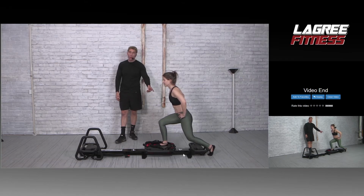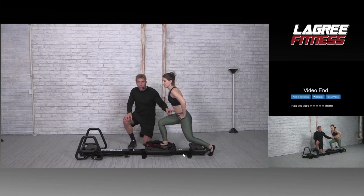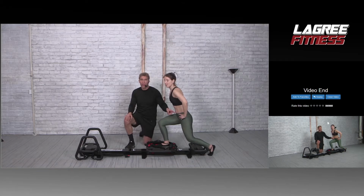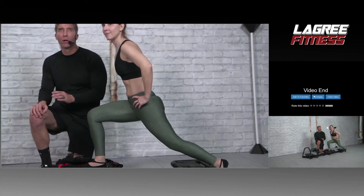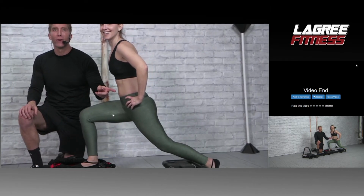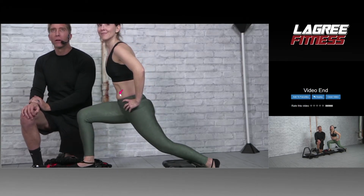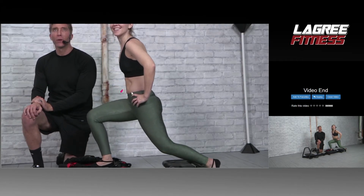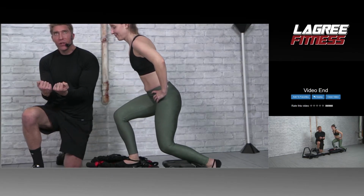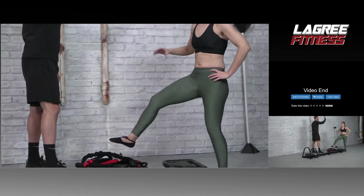Now, when you do the Moonwalker, I don't know if you see that. Darwin, if you can zoom in on Heather's abs, do you guys see over here? You see the abs kind of being pulled in? You can see her abs working right there. Okay, that's why I love this exercise so much. There you go. You can see those abs just being pulled in. Nice. Very good. Because what happens is your body now starts to use everything it has to stay in that position and then do the exercise. Very good. Excellent. Well done.